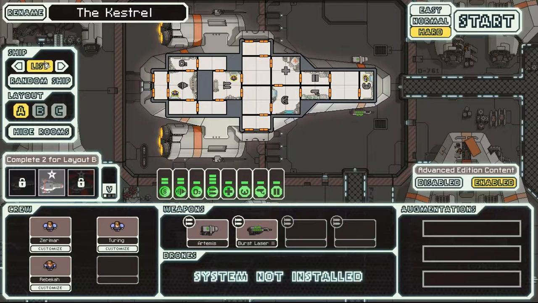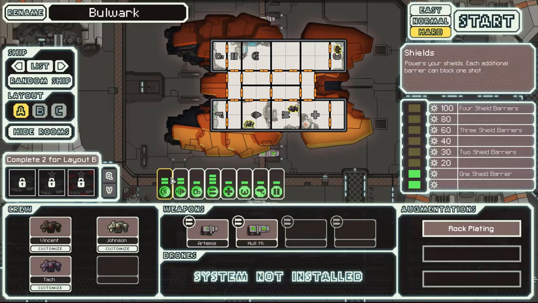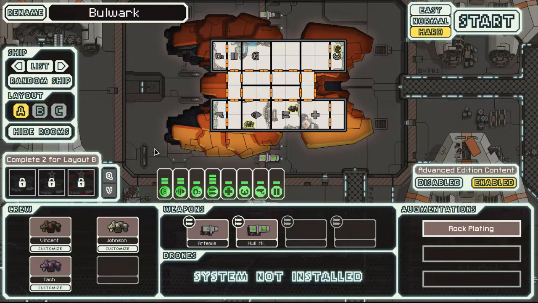On the last run, we played as the Mantis. Not Mantis, I keep saying Mantis when I don't mean it. I mean Slug Cruiser Type A. We unlocked the Rock Cruiser Type A. So we're going to play as this ship on this run.